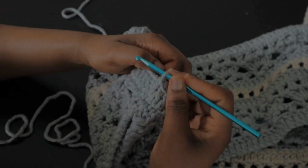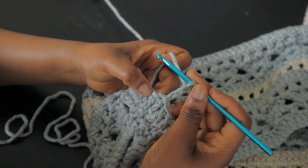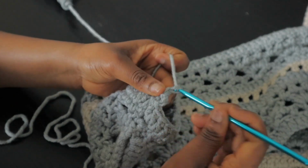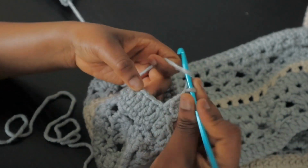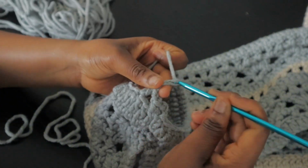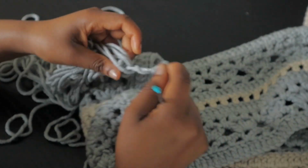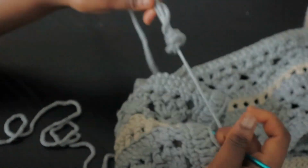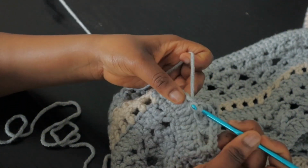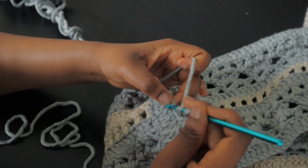So that is row 1, and for row 2 you're going to, in this case, chain 3 again. You're going to go into this next double crochet with a single crochet. Guys, the pattern is basically the same, and from here you're going to chain 2, skip 2 double crochets, and you're going to go with a V stitch in that third double crochet, which is a double crochet, chain 2, and an extra double crochet into that same double crochet stitch. Right from there you're going to again chain 2, skip 2 stitches, and into the third you're going to go with a single crochet. Just the same exact thing as the panel pattern.